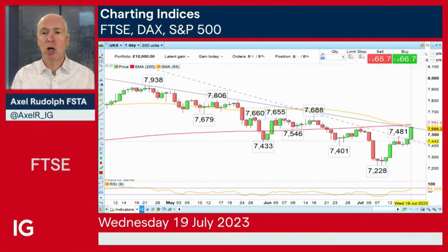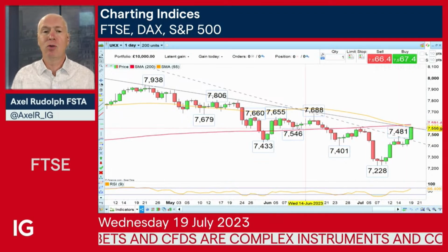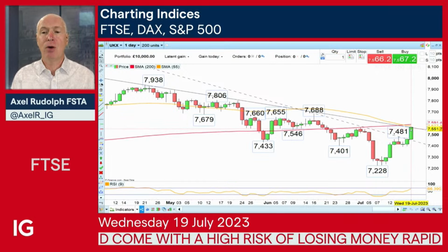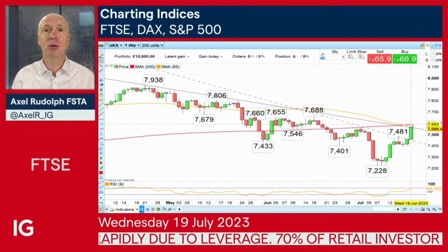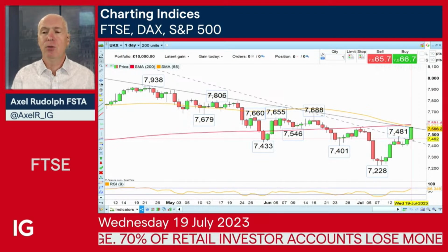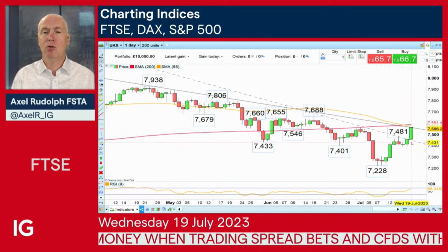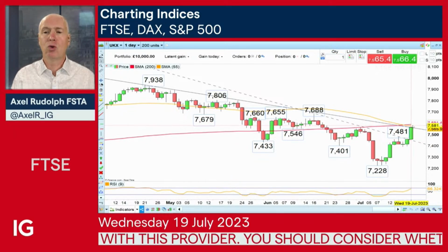And on that news, the FTSE 100, as we can see here on the daily financial bet, has risen very sharply. As you can see here, we've not only taken out last Friday's high at 7,481, but we are now in the process of breaking through the April to July downtrend line and are very likely to also reach the orange line here and the red one, which is the 55-day simple moving average in orange at 7,577, and in red the 200-day simple moving average at 7,591. So these are our short-term upside targets.